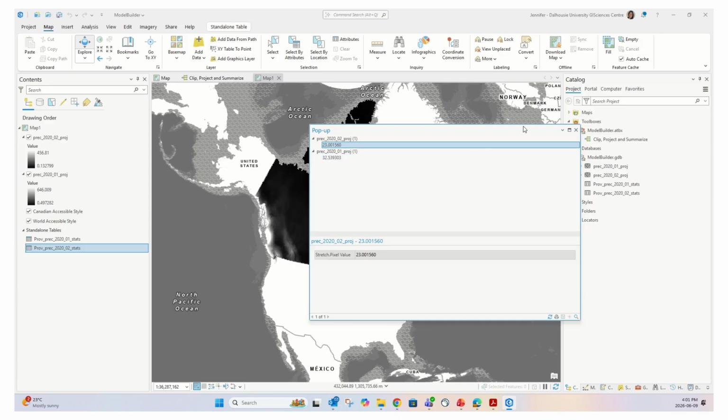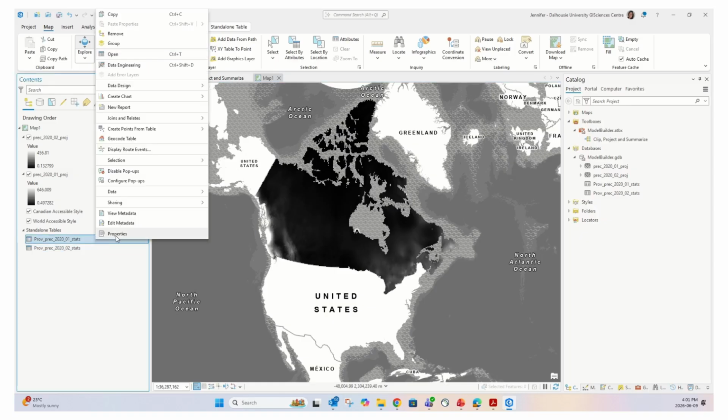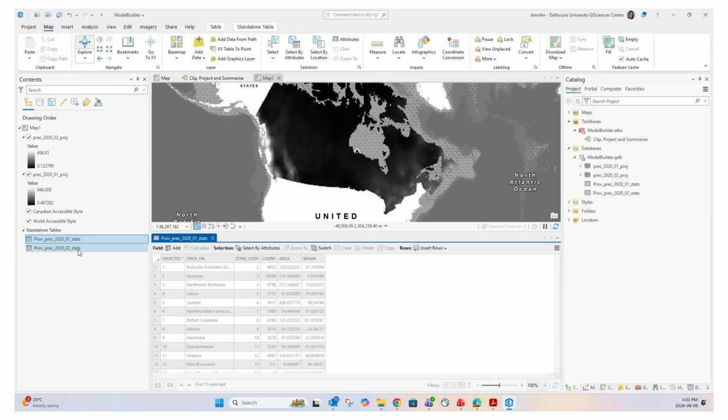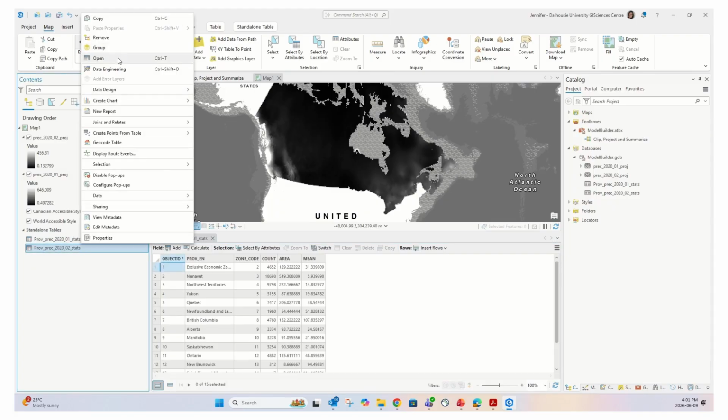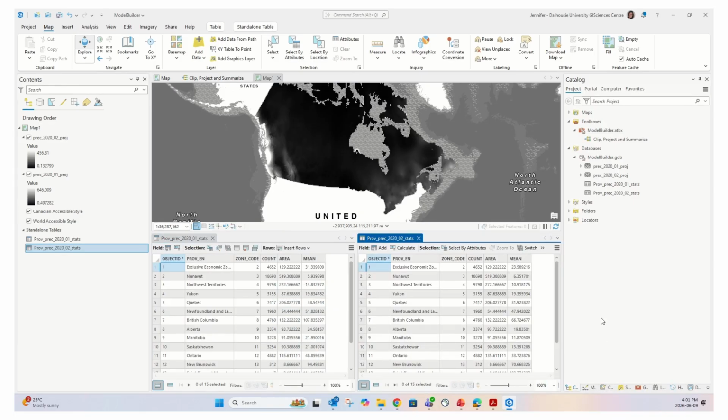Okay, you can see the particular point I picked, in February the precipitation was 23 millimeters, and in January it was 32. So let's take a look now at the tables just to see how they've changed. I'm going to right click, choose Open, and do the same with the second. Okay, so I can see now that there are 2 side by side, but I can only see one at a time. If I want to change that, I can drag it and move it to a separate location over there.